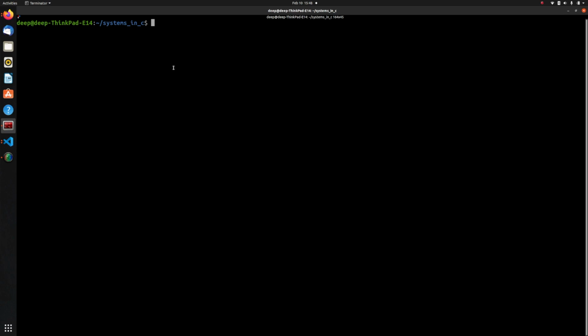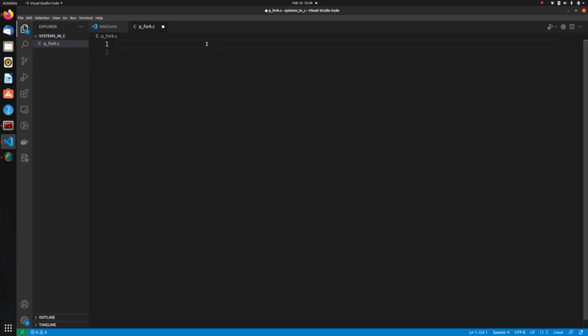I'll create a simple program which will create a child process, and the child process will print something. That's it. Let's see. I've already created a file pfork.c. I'll start by including some header files.